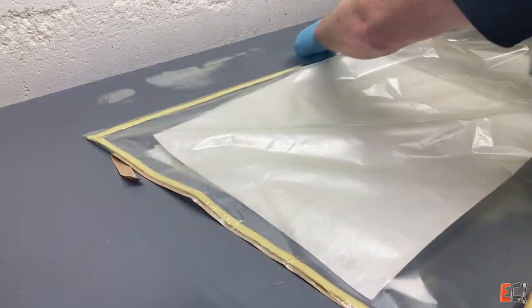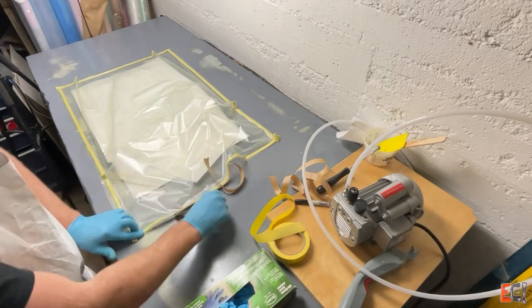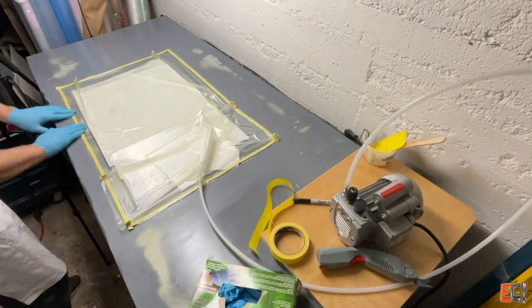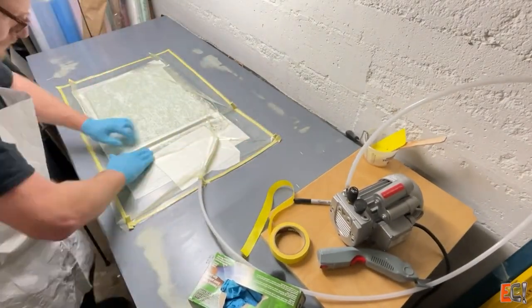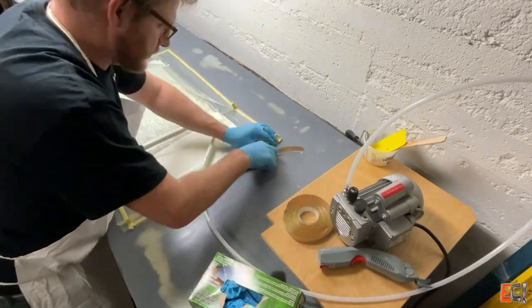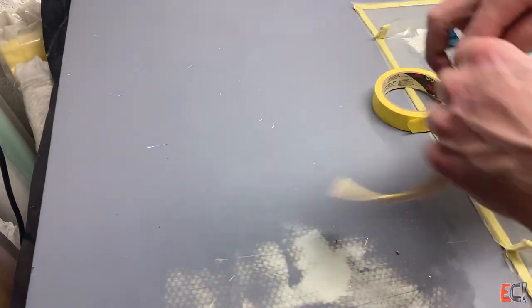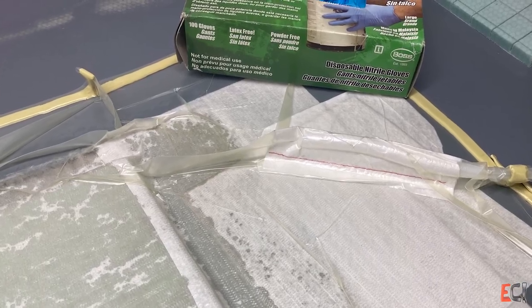It sticks okay enough that it kind of stays in place, but it's certainly not good. In a part where you're using a high-slip release like this, it would be good to mask off the perimeter with tape when you apply your release, or systematically come back and remove the release. So this is a case where I went to do a little mistake and ended up making a bigger one. But hopefully that gives someone a heads up on this possibility so they don't have to experience this problem, because it's pretty easy to solve. I had some trouble in the corners and had to come back and pile up the tape and a little masking. Here's just a look at how not sticky this is — the sealant tape just doesn't stick, the masking tape doesn't stick at all. I ended up having to kind of fake it in the corners, and that glove box is definitely holding the sealant tape down.